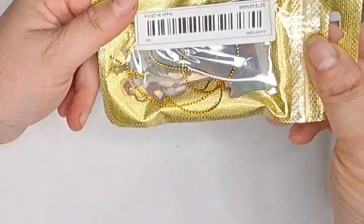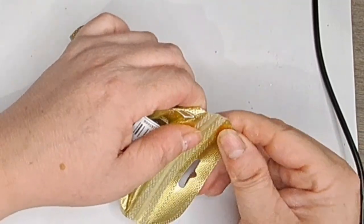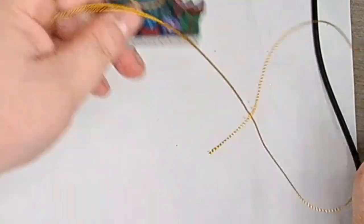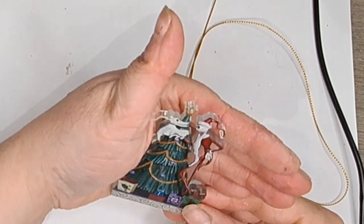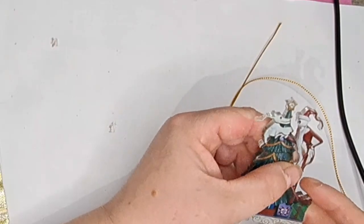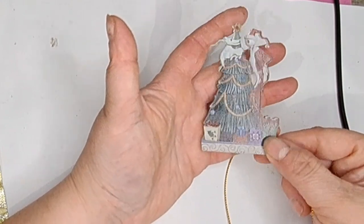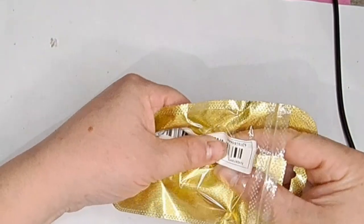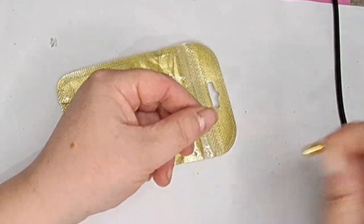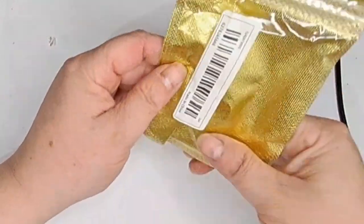We've got another tree decoration. I like this wee bag, actually - how nice is this? Let me see if I can open it without ruining it because that could be reused. This is a Nightmare Before Christmas one, and I'll probably use that in resin. That is really cool, I like that - it'll be lovely in resin. It does come with a hanger, but I'm definitely going to find something else to do with that. It's a really good size - it's bigger than the palm of my hand. And there's something else in here - it's got a little bell, which must be on the actual hanger. I'll take that sticker off and reuse that bag. Isn't that gorgeous?